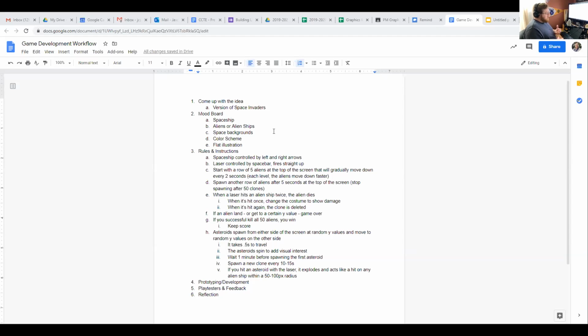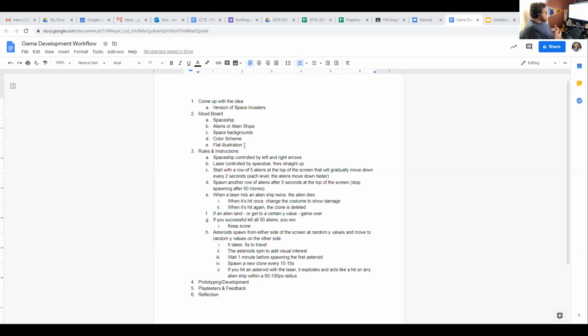And from all of that, I'd come up with some sort of color scheme, and had to decide on the style, which would be flat illustration in this case. So once I got that list of things that I need to focus on, I could then go out and search for the different pieces that are going to be making up my mood board so I can develop the look and feel for my overall project.